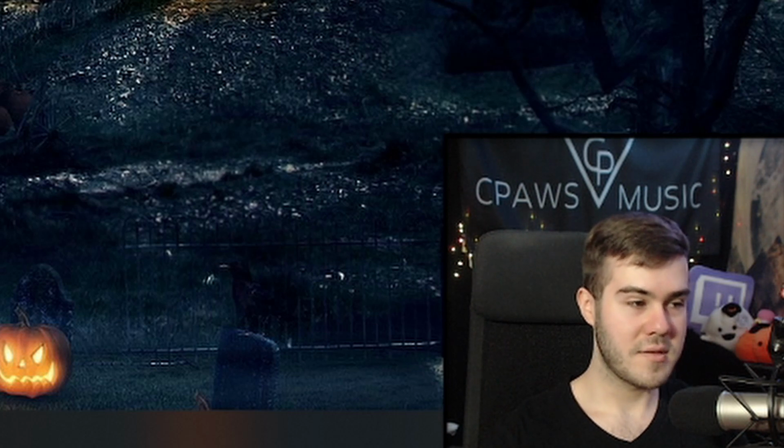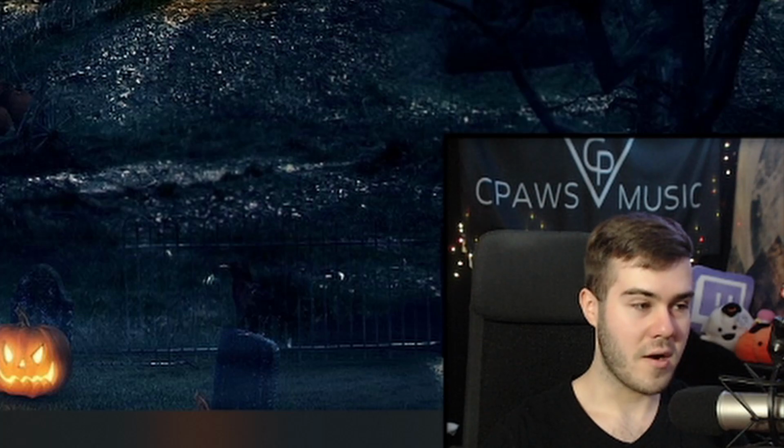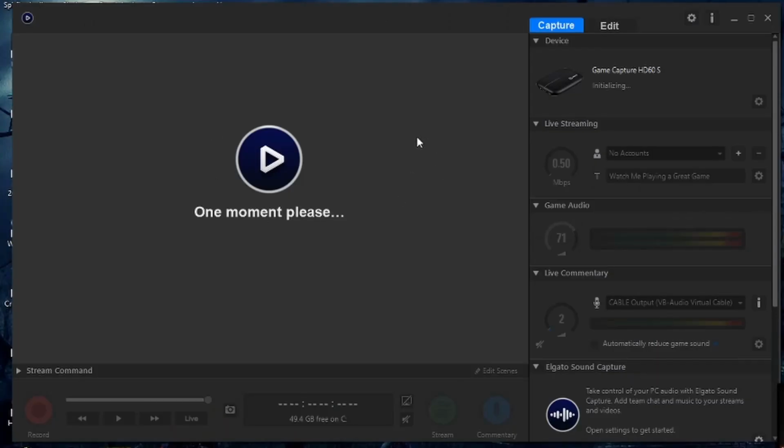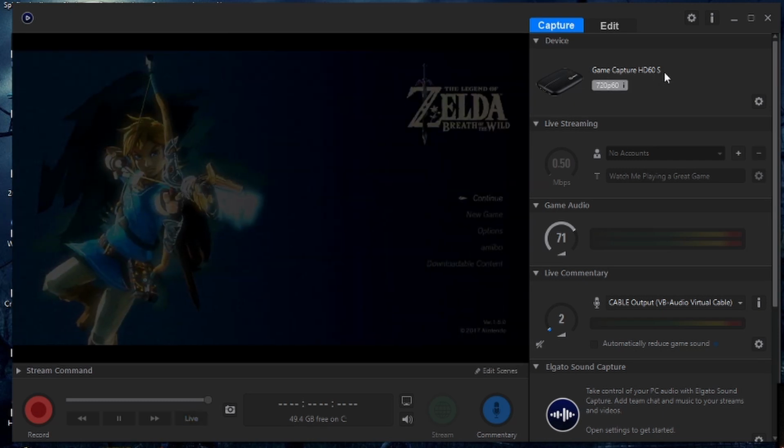All right, so now that we have the capture card plugged in, when you got your capture card, you should have gotten some software. If you didn't, just Google Elgato Game Capture HD software, and it should give you something like this. So we're going to go ahead and open up our Game Capture HD, which is this piece of software right here. You can see that it recognizes our device. Game Capture HD60S is the model I'm using. You can use the Plus if you'd like.